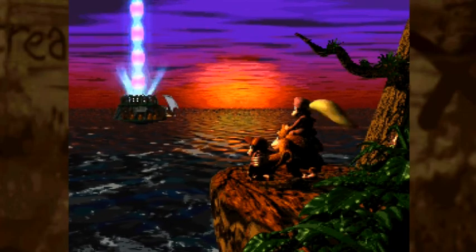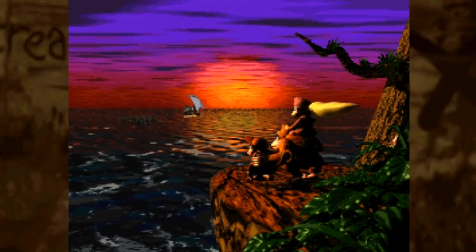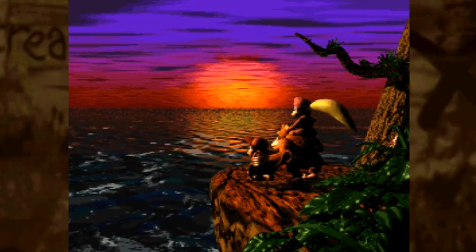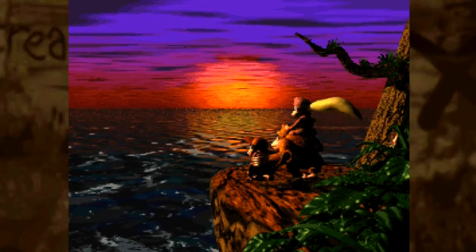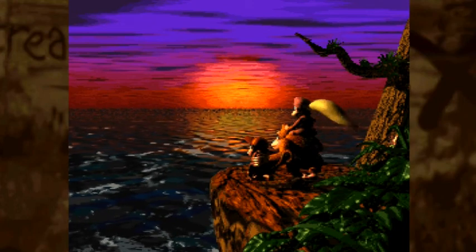But yet the island is blown, but there's a ship there. Yep. The indication that K. Rool has escaped, leading to another sequel. But that is the 100% ending of Donkey Kong Country 2. So we are finally finished with that. However, since there's still a little bit of time, I'm going to go ahead and show a couple of the extras with this. So I'm going to cut away to that right about now.